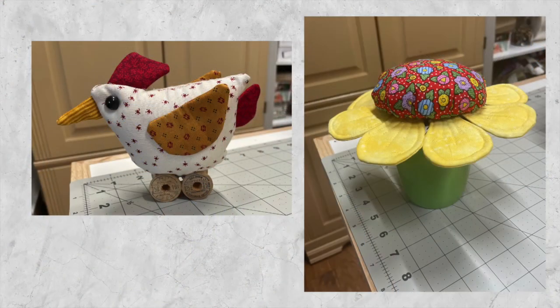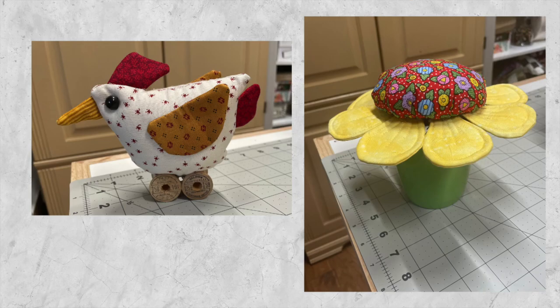Along with the things I was making for myself and for the family, I also made some shop samples for our local quilt shop. I made this wonderful spool quilt top which turned out really cool. I also made some pop-up baskets for a class — this pattern is from the Fat Quarter Gypsy. I'll put links below. And I made some pin cushions for the shop from this book, which is a really great book — More Weekend Sewing. I make a whole bunch of projects from this book for the shop and they're all turning out really great, so I highly recommend it. There are about 25 projects in this book and they're a lot of fun — they even tell you how long it takes to make each project, which I really appreciate.